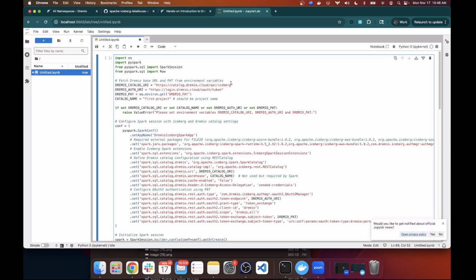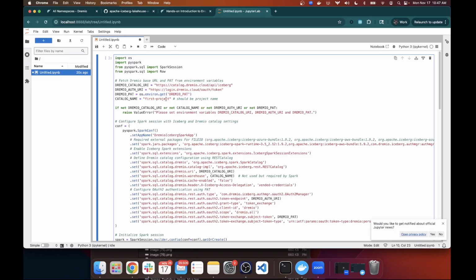Okay, and essentially what you see here is that I'm specifying the URLs that are needed. So this is where the URL for the Dremio catalog goes. It basically can tell which account catalog you're using based on your PAT token. Your PAT token kind of lets it know that, hey, it's this account. Okay, here's where Spark will need to authenticate. Now we're getting our PAT token from the environment variable.